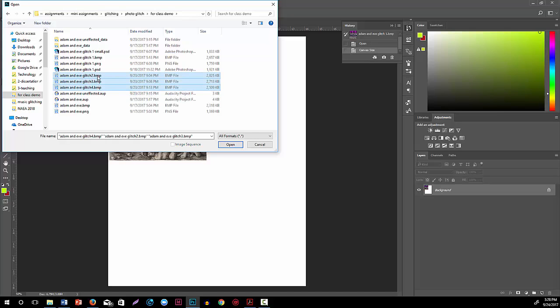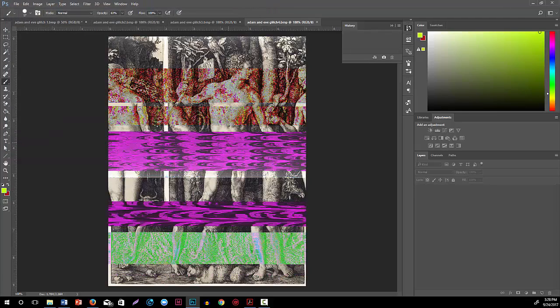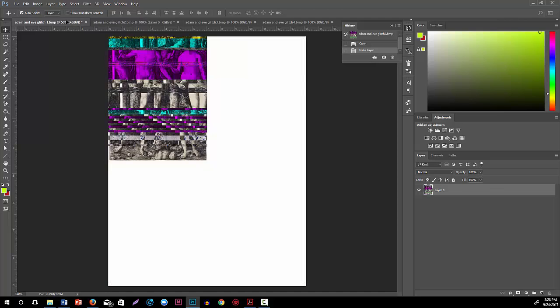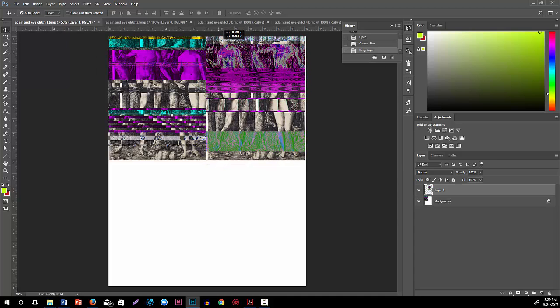I clicked on the first one, held down Shift, and then clicked on the last one, and now I can open those other 3. What I can do now is take my Move tool. Let me click on this to make it a layer 0, and then I can pull it in here and drop it right there and put it in place.